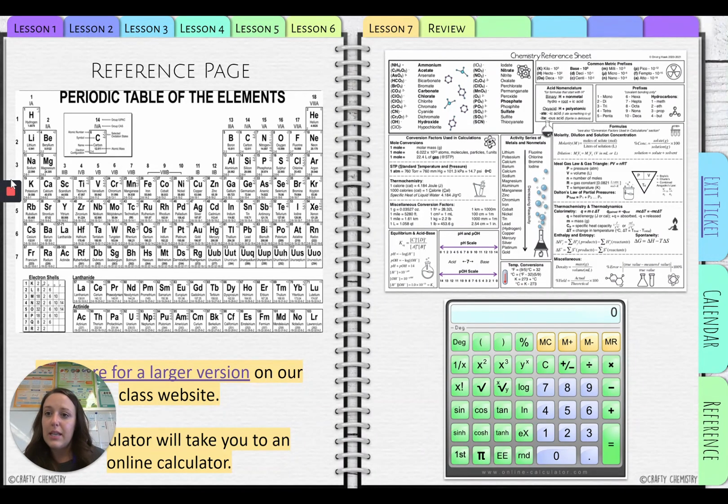All right, that is the end of this video. Again, you'll be receiving one of these binders for each unit. You can go ahead and click through the binder that you received in Google Classroom. And again, once you get it, you're going to want to make a copy, save it to your chemistry folder in your drive. And if you have any questions on how to do that, please let me know.